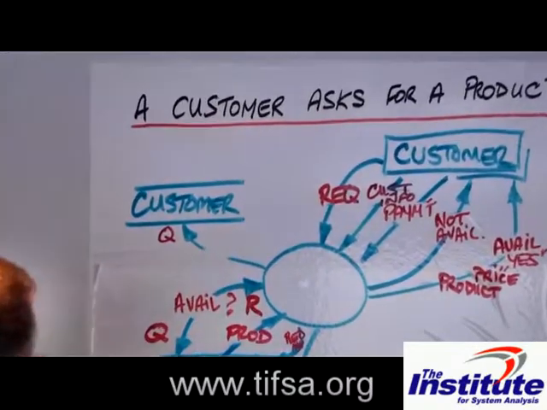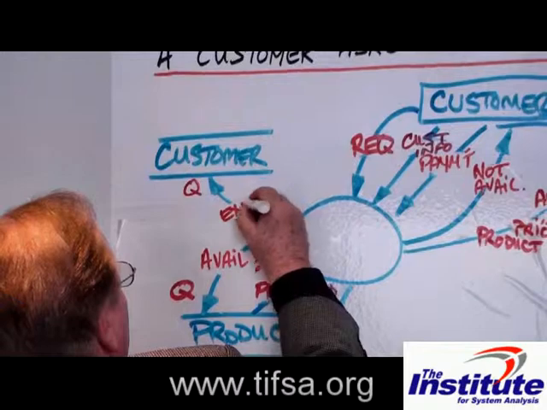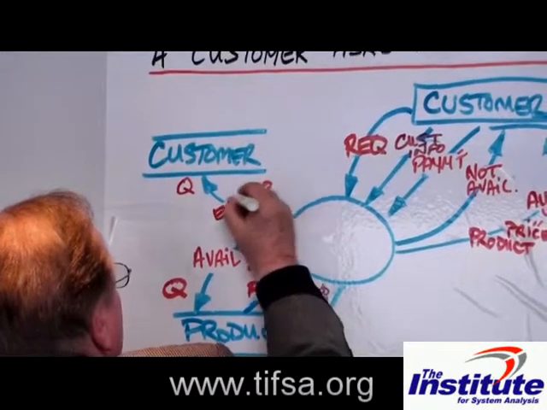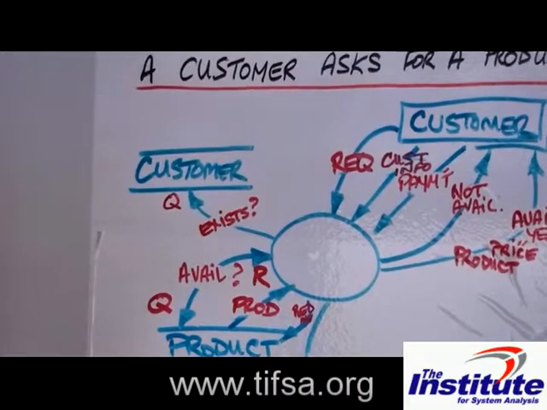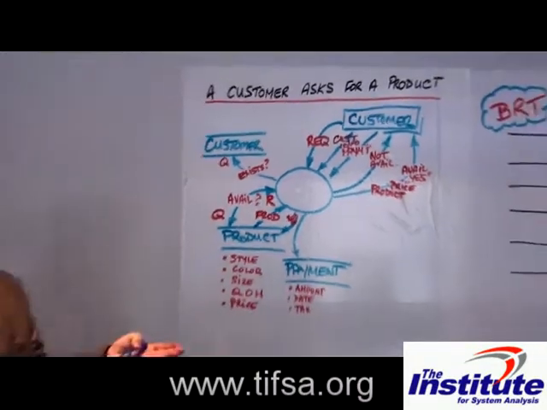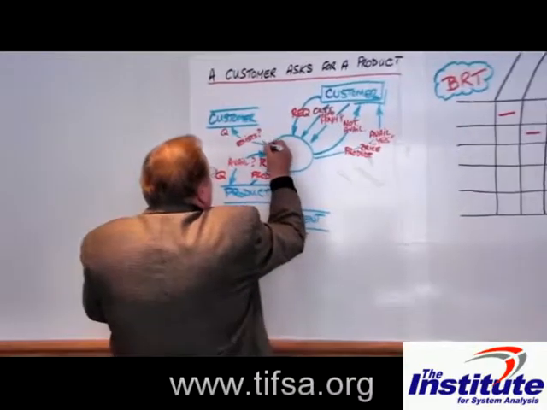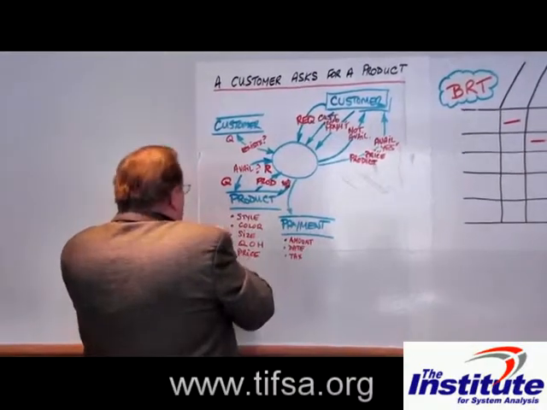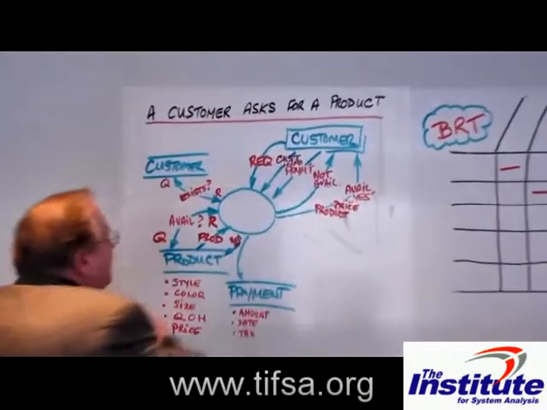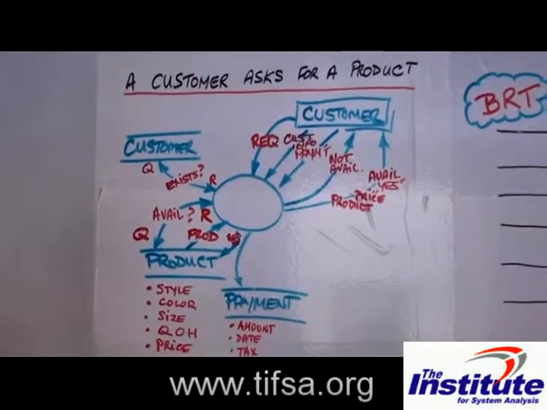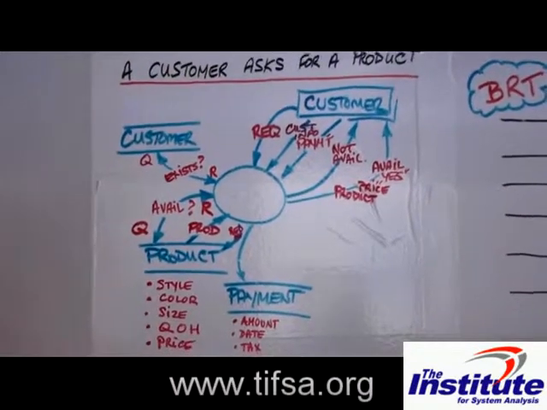Red, right? I should be using red, right? So does the customer already exist in the records? And the answer is going to come back yes or no. Okay, those are the possible answers. So I'm going to have the response coming back here. And we always deal with a negative first. The answer is no, they don't exist.